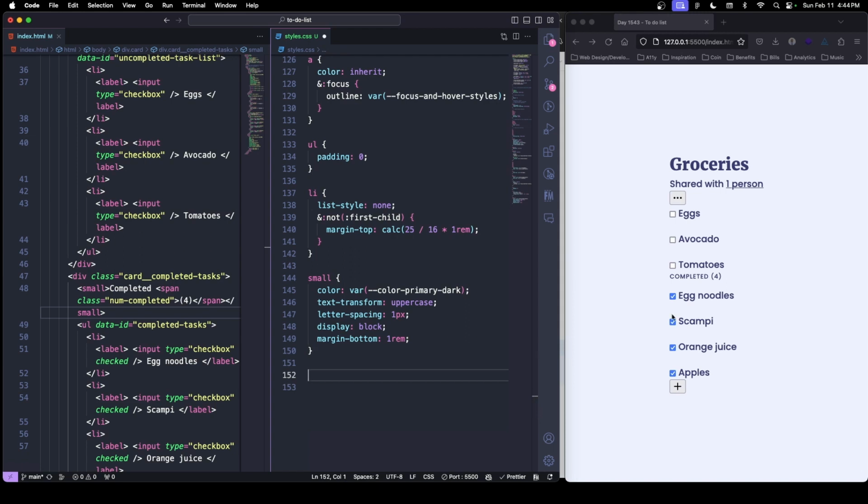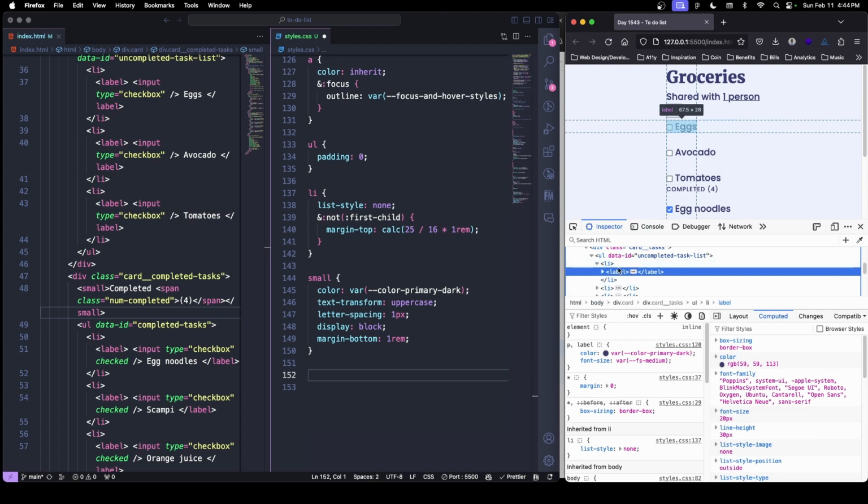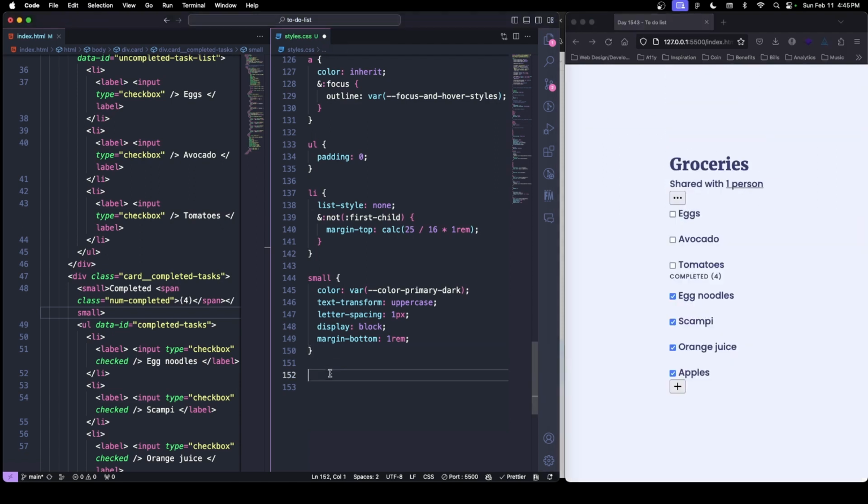Let's go to the fun part now, right? Let's style up these list items to look like the actual design. What I'm gonna do is take a look at our HTML. I'm probably gonna give these labels a display of flex so I can really center the input and the text node. So on the label, display subgrid, display flex.